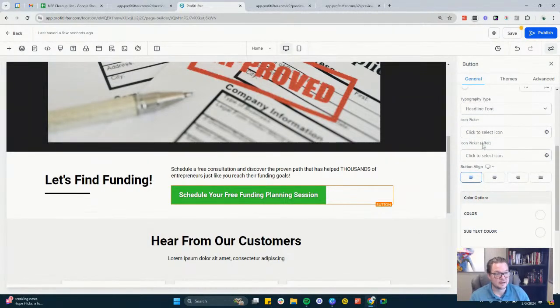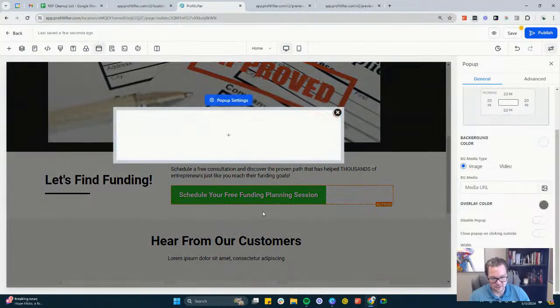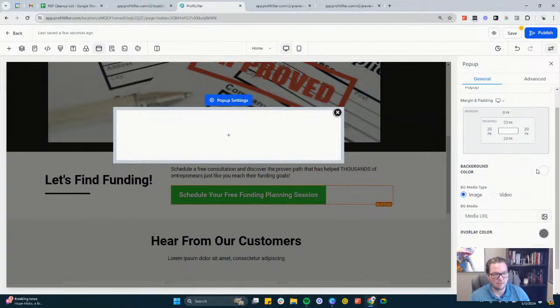So the next thing that I'm going to do is we need to program our button and figure out what we are going to tell it to do. So we're going to come down here, and it's already set to open pop-up. Now to program your pop-up, you're going to come right up here to this little page-looking setting. If you hover over it, it says pop-up settings, and it's going to pull your pop-up right there. If you hit the blue pop-up settings, that's going to control all of the overall pop-up.